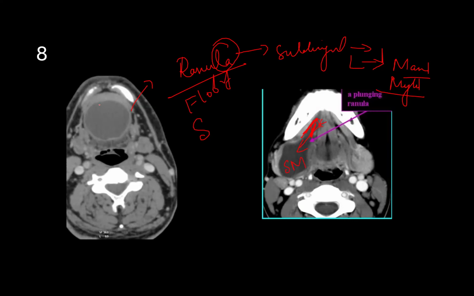Now one more question. This ranula, now we can see that it is cystic. So if I do MRI, does it show diffusion restriction? No, it is a clean cyst. A cyst will never show, like an arachnoid cyst. But if it shows diffusion restriction, what is it? Yes, it is an epidermoid. Just like epidermoid in the brain, this is the epidermoid cyst which will have gelatinous material and it will show diffusion restriction.